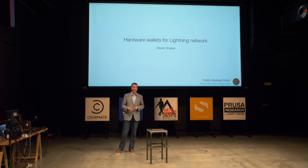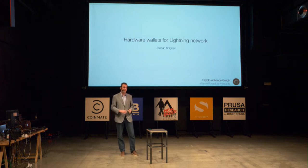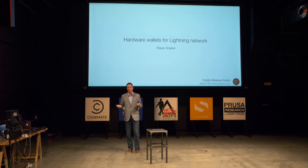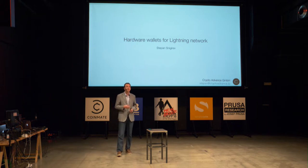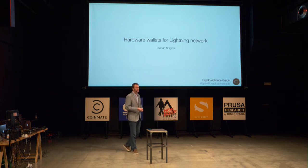Lightning is awesome, it is great, I think it is a revolution in the ecosystem and it will boost everything. But how we operate a Lightning node, we need to put our funds on an online machine and also announce to the whole world: hey, I have my funds here, I want to route and collect fees, and here is my IP address. That is basically the reason why I don't run a mainnet node — I just don't feel capable of protecting my own server from that.